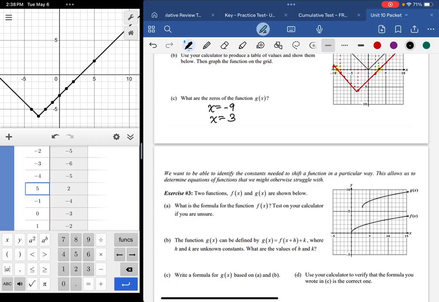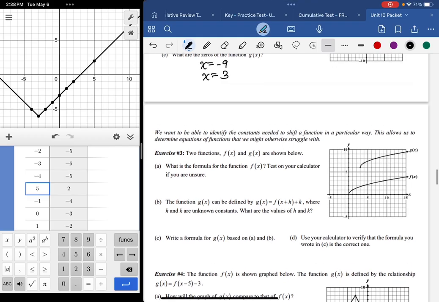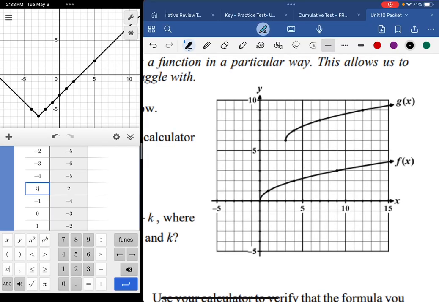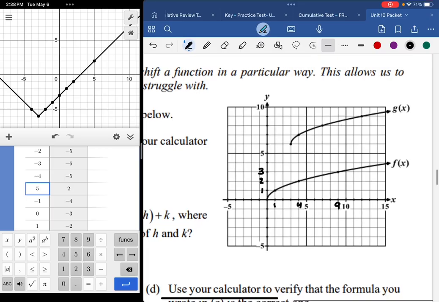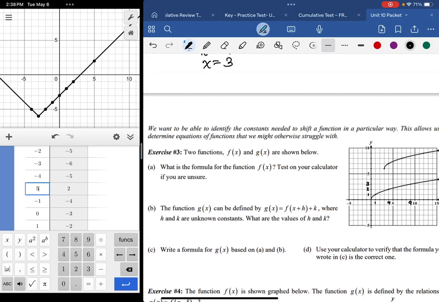Next up, we have a radical function. All right, so looks like we have our parent function here. It looks like the square root of x. I don't think they tell us, but we can kind of verify it, because at 4, we have a y value of 2. At 1, we have a y value of 1. The square root of 1 is 1. The square root of 4 is 2. At 9, we have a y value of 3. Right? So just having an idea what the parent function looks like can really get you going.